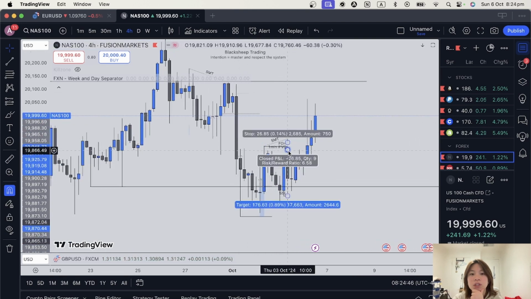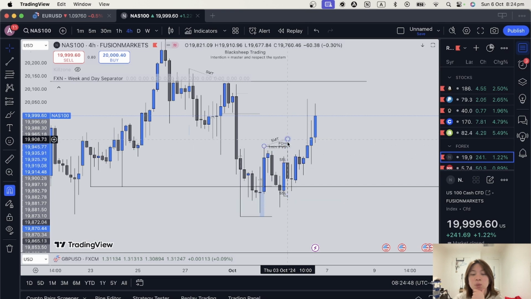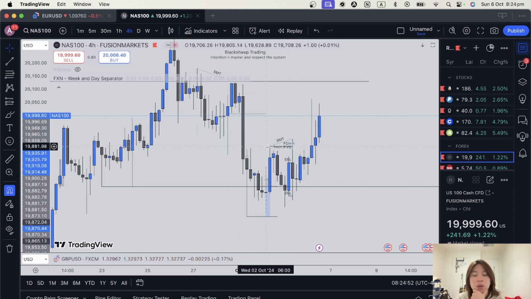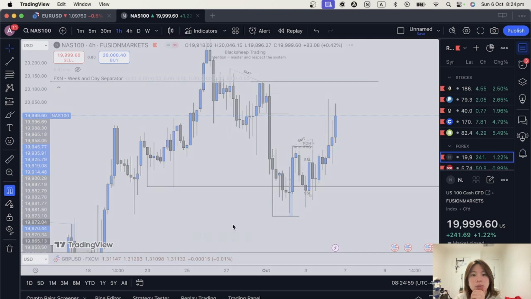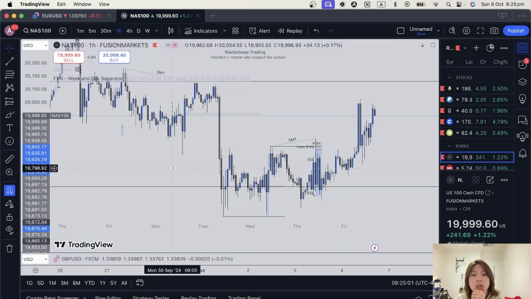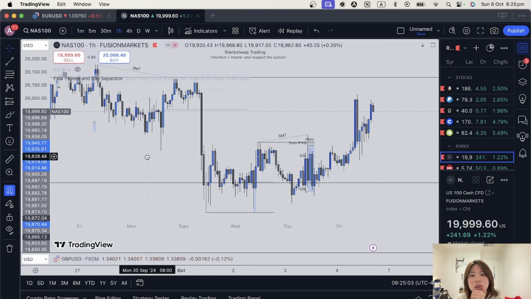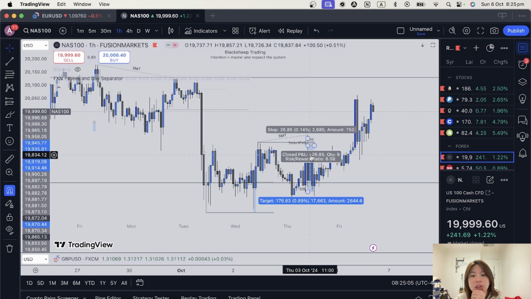So basically this was that candle right there on Thursday. We tapped into that 4 hour fair value gap and I started looking for shorts, and we also swept previous day high. So that was the two main high time frame confluences that we had. Now moving down to the 1 hour, we see that this is the trade right there, and then actually no, not this one. It was like somewhere even smaller than that, but I'll explain that later.